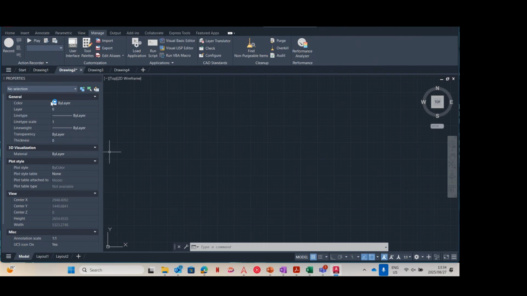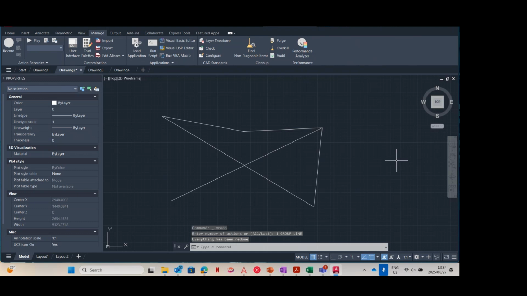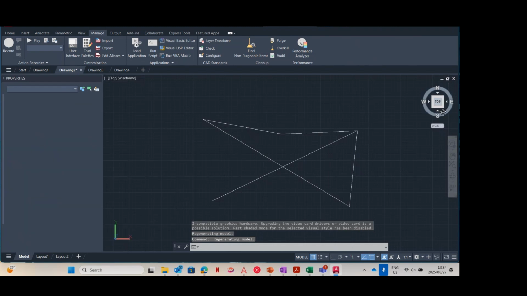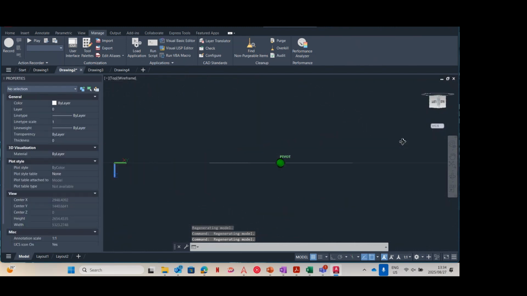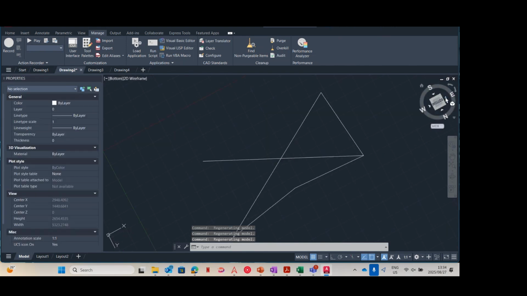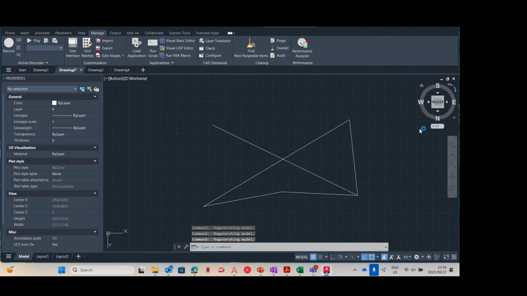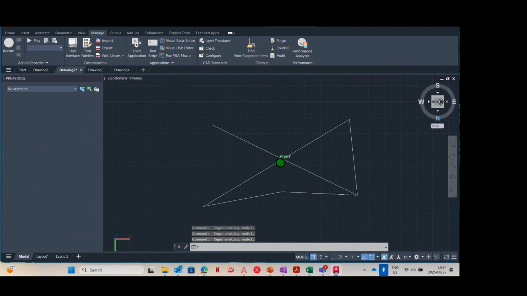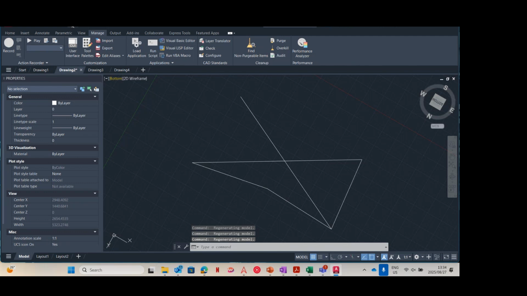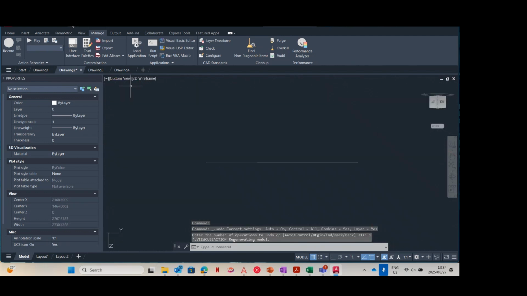And then on the side there, let me just bring those lines again. On the side there, we have what we call a view cube. So the view cube now is how you view your line. So you see, if I click on the view cube, if I try to rotate, I can just rotate my plane there so that I see this in 3D instead of 2D. So I can rotate, and also maybe change the elevation that I want to see this on. So you can see that I've changed the elevation. So that's your view cube.